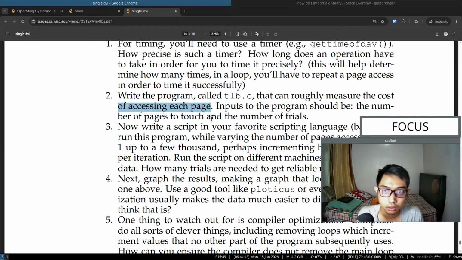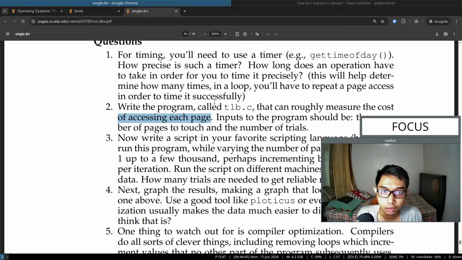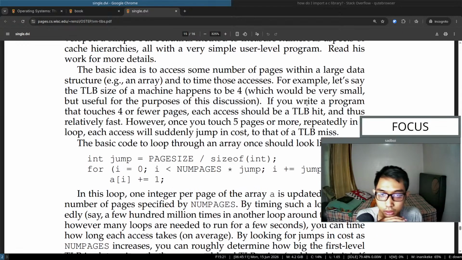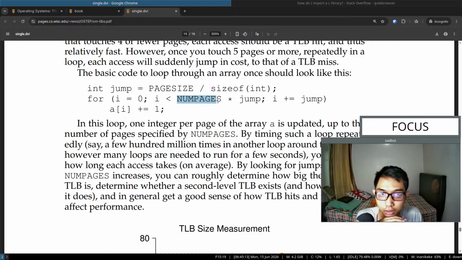Yeah, what is the difference, or what is the use of number of trials and number of bits to touch? Like, I assume the number of trials is for the iteration, I guess. This one maybe.